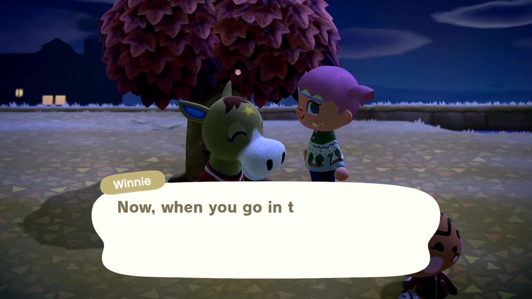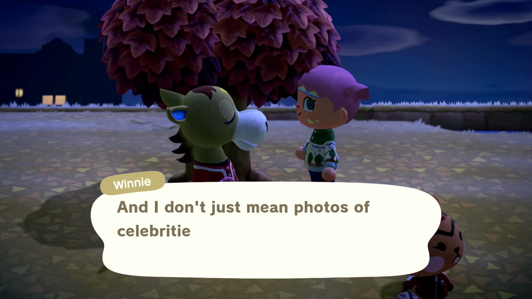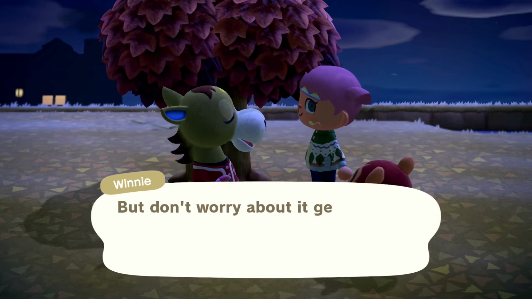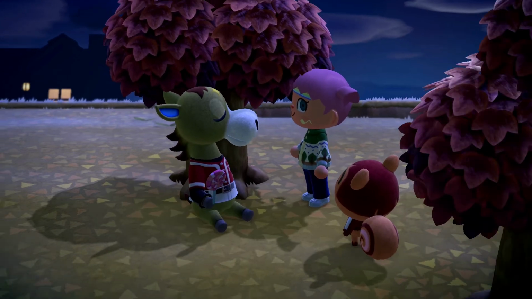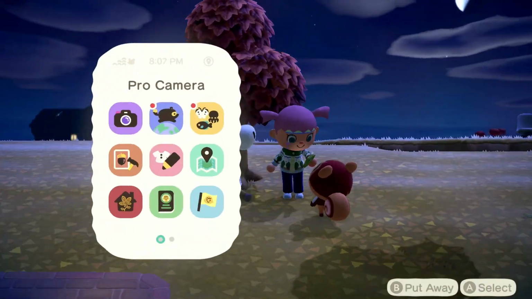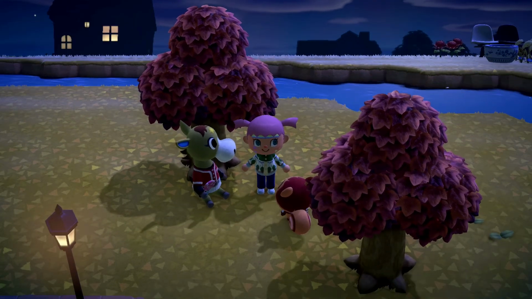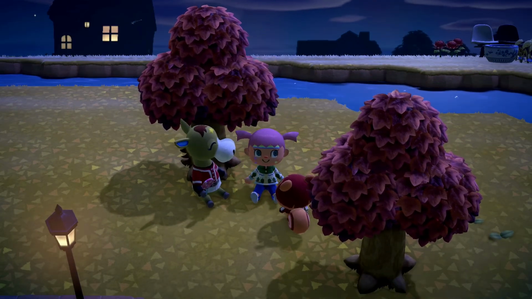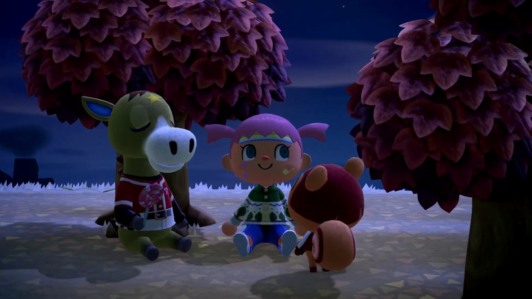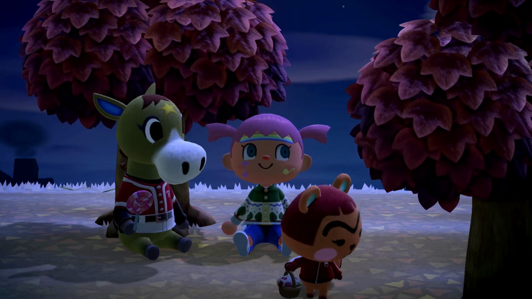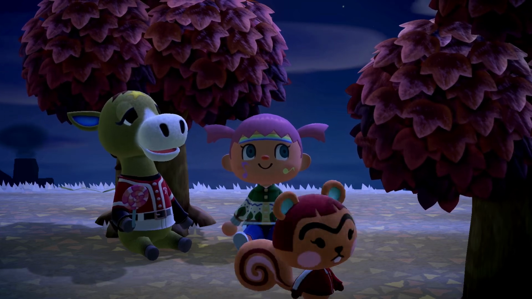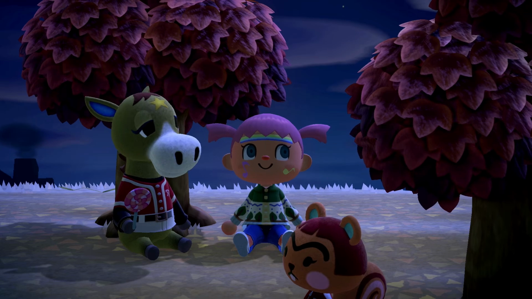The museum has been remodeled. Oh yeah, okay, the other day I did give in. I bought one of the paintings from Red. It was my first purchase from him. It was real. And gave it to Blathers, and we now have an art exhibit, I guess. And oh yeah, I need to do an opening ceremony for that. Haven't done that yet. Are you guys gonna join me? Winnie, are you gonna join me for that? And Hazel too.